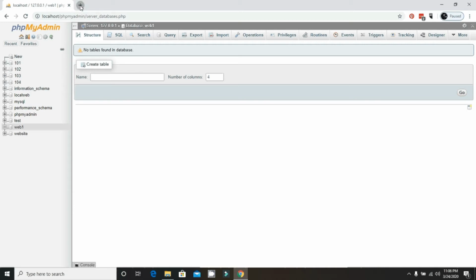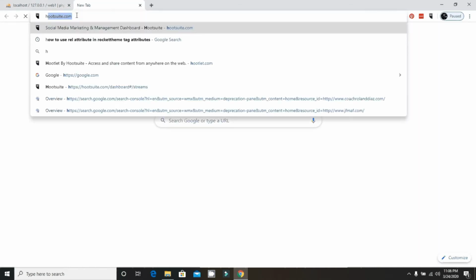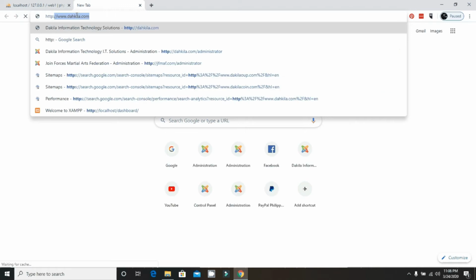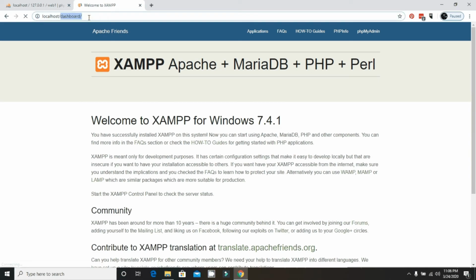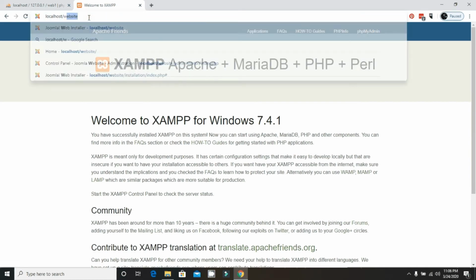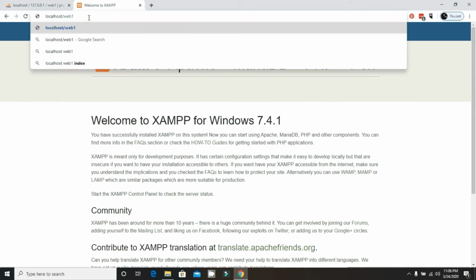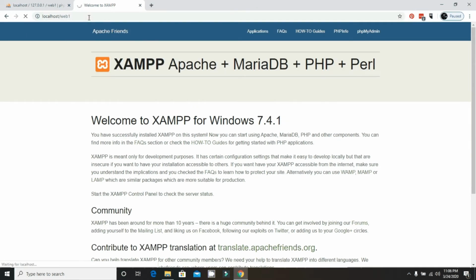Now I need to install Joomla. So I go to another tab, just type http://localhost again and change this into your created folder and press enter.